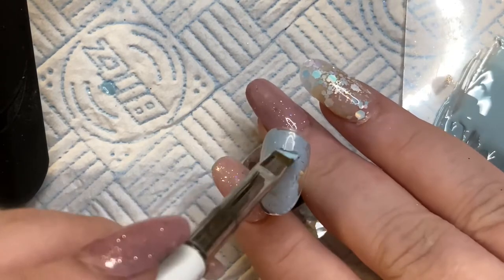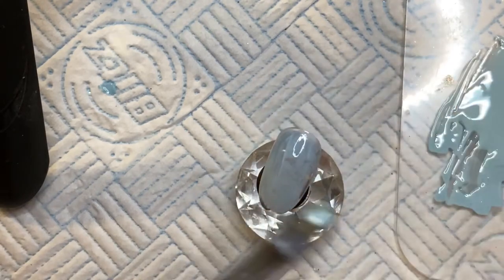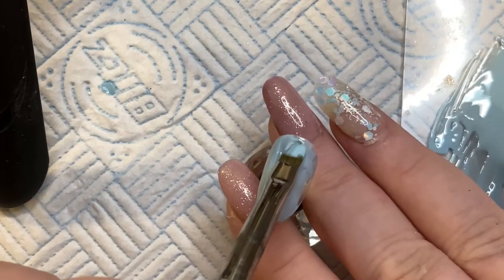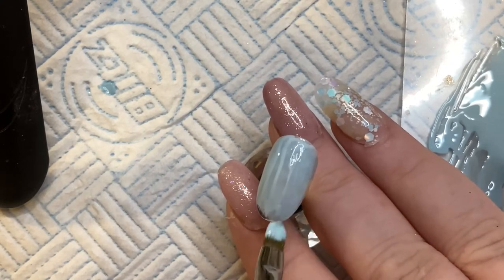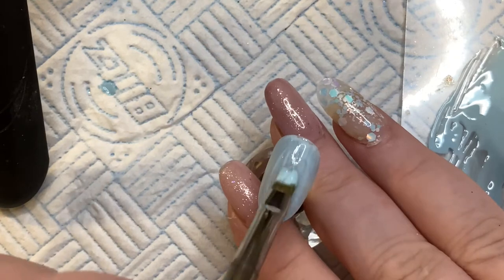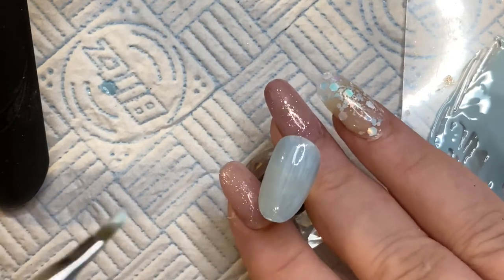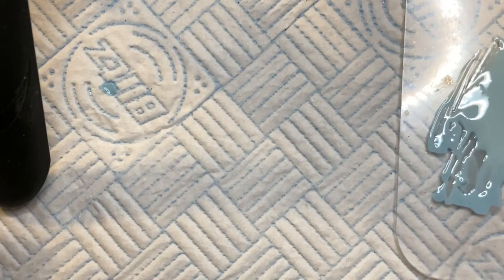Model 1's, all of their products are very, very smooth and easy to use, and you can get these products without being a nail tech, so anyone can get these and use them. That's why I use a lot of them, because a lot of my viewers are just at home users, so this will be easy for you to find and easy for you to buy. You can get them on the Model 1's website, or you can get them on Amazon. So have a look for them there.